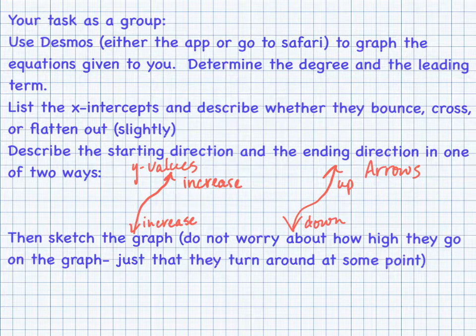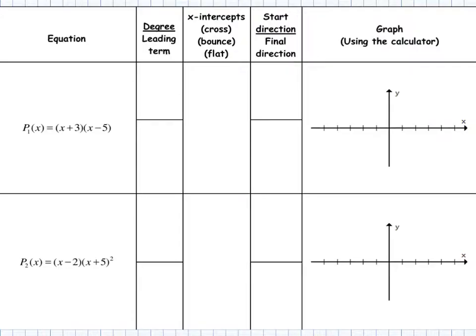So the important thing to note in terms of keeping things straight in your own head is if you're talking about the y values, then you need to use the terms increase and decrease. If you're using the arrows, you need to use the terms down and up. If you go back and forth between those two, you're going to have a harder time seeing the patterns that we're looking for. When you sketch the graphs, and I'll do an example of this in a moment, one of the things you need to make sure to note is that I don't care how high and low things go on the y-axis. I care about what's happening at the x-axis.